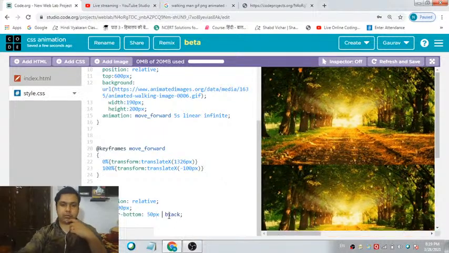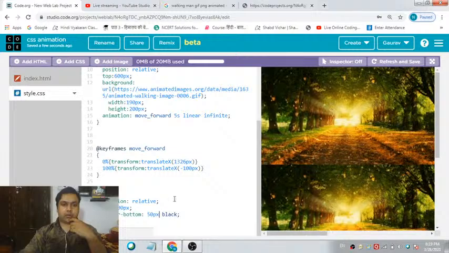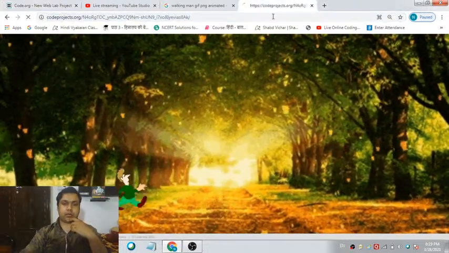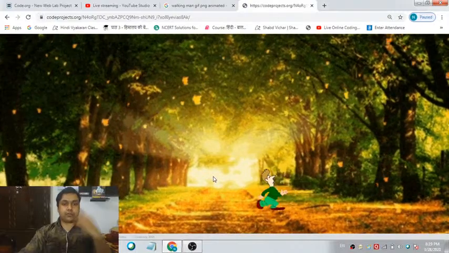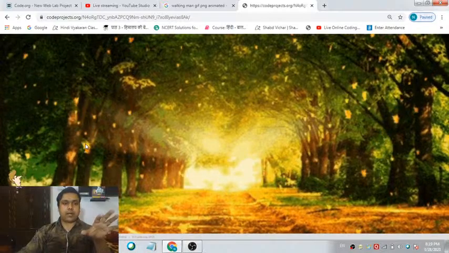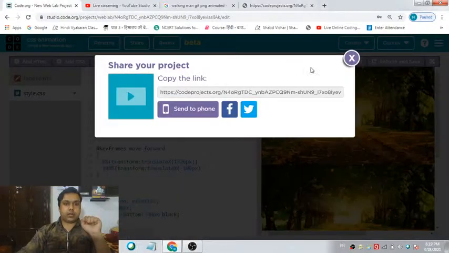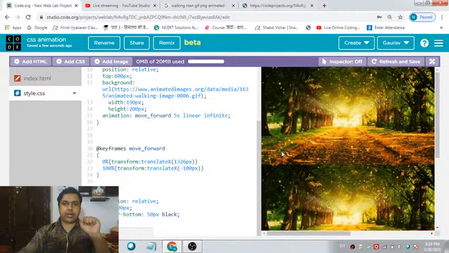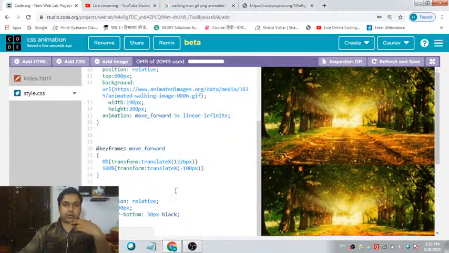If I eliminate this groove from here, let's see what is going to happen. Why is that street not visible to us? I think maybe because of this background, maybe it is too dark, or too light, or the border.